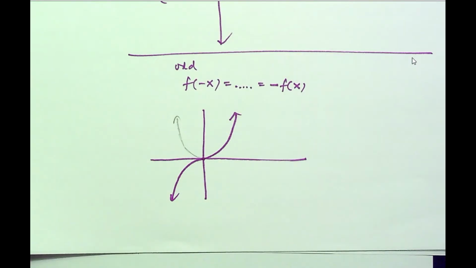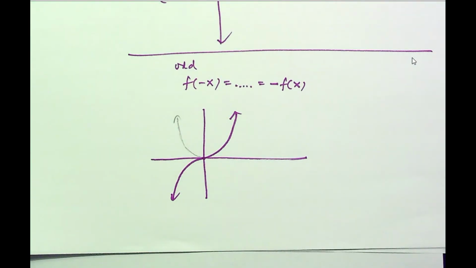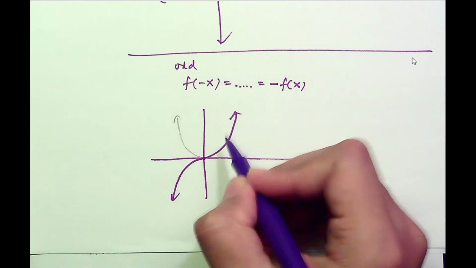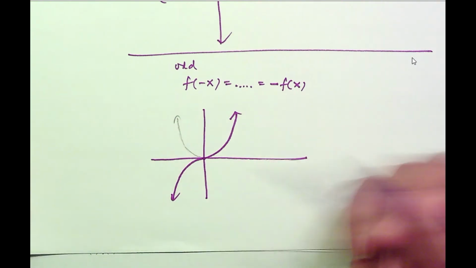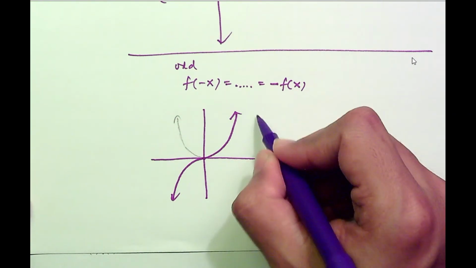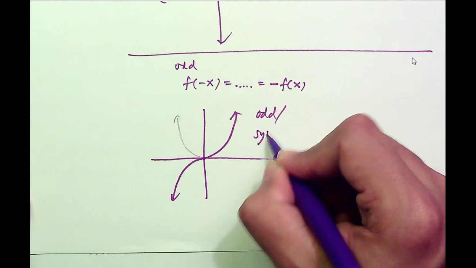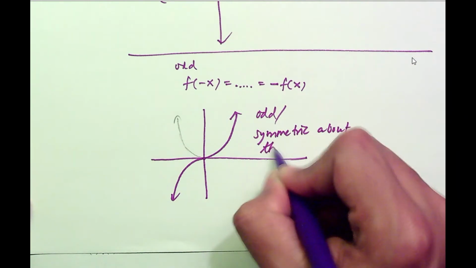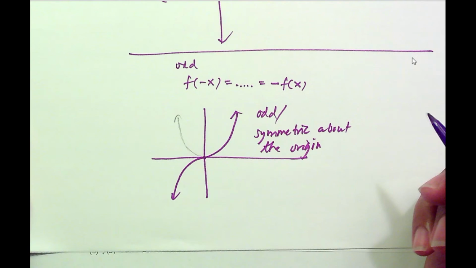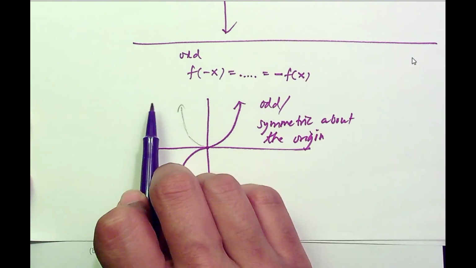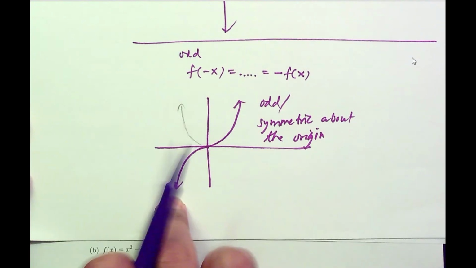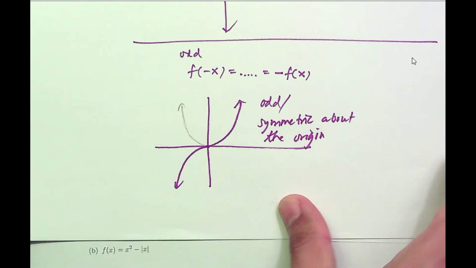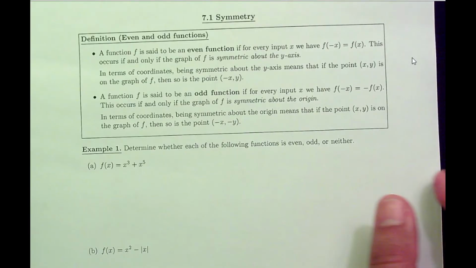So it's like a double reflection. You reflect and then reflect down. First reflect sideways and then from top to bottom. So it's a double reflection. First here and then down there. So that would be odd. We say that that's symmetric about the origin. But again, it's like a double reflection. Reflect first like this, and then that reflected down. Okay, that is the concept of an odd function.